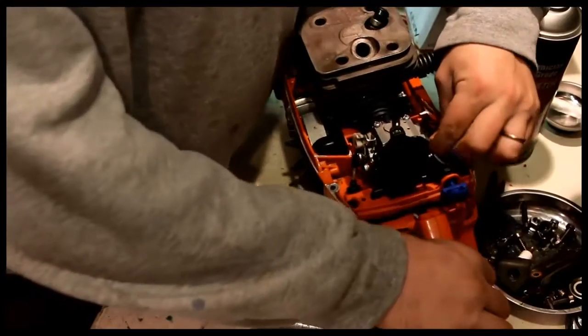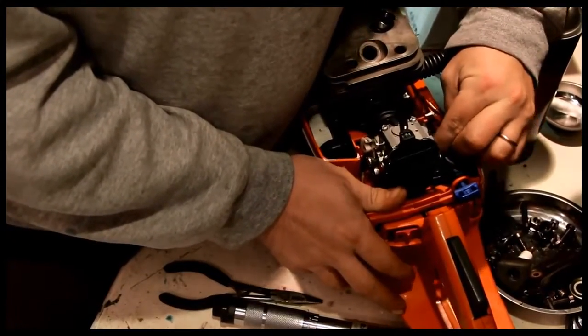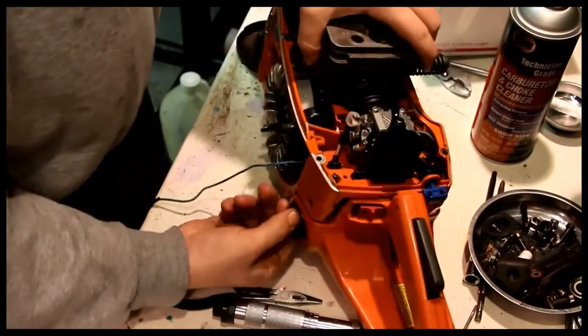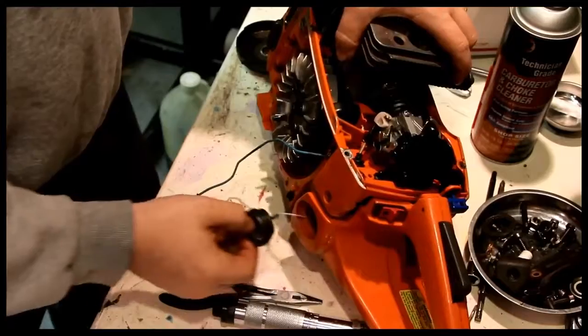A little bit of extra fuel line here, so I'm actually going to want to pull that on through, I think, inside the case.